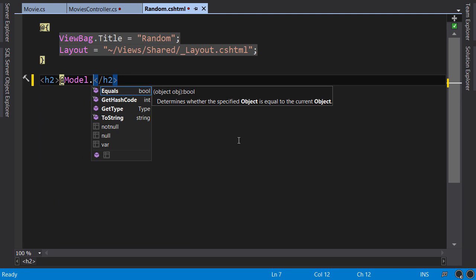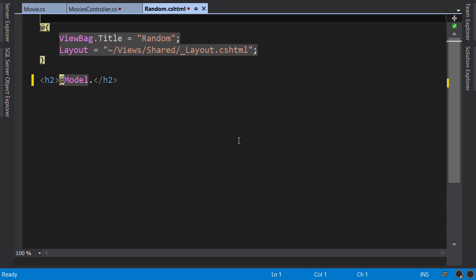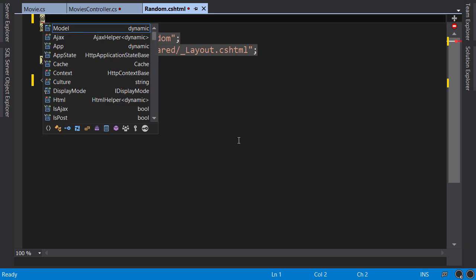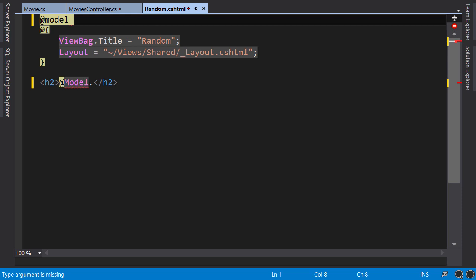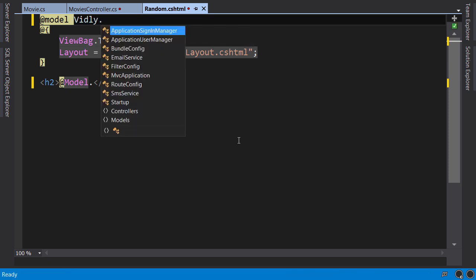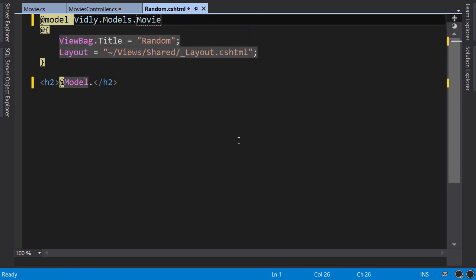So on top of the file, we need to use a directive to specify the type of the model for this view. So @model, and this has to be lowercase. And here we specify the fully qualified name of our model class. So the name of the application, vidly.models.movie.